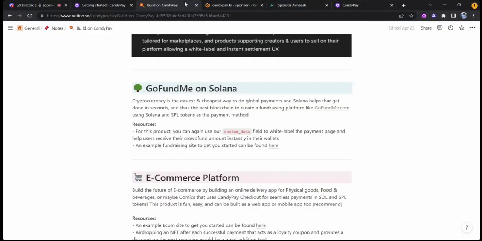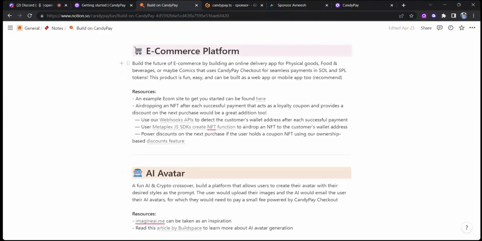Anyone can build a better version on top of this basic example. Then we have this e-com platform where anyone can create their own delivery app. It can be anything, like food or physical items, and power NFTs for royalties and payments. For Solana payments, they can use CandyPay to power Solana and USDC checkout.